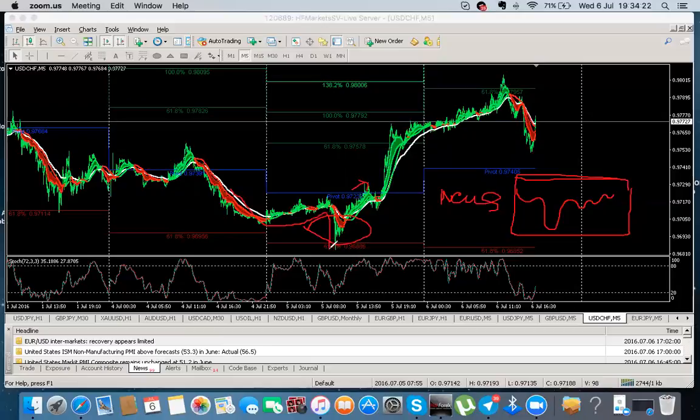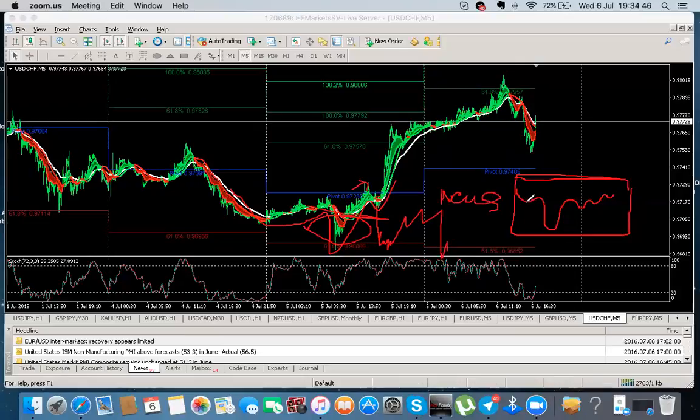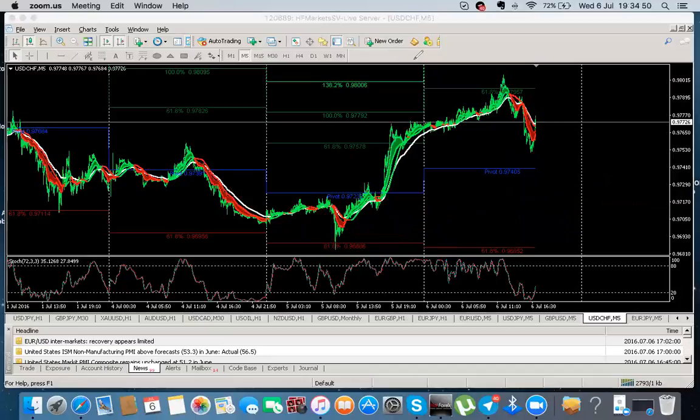If you look at the market here, there was a sell, of course. Market came in here, bounced back, and went straight up, but it did not break this level. If it was breaking this level and trading somewhere here, it's not bullish. It would consolidate again or continue downtrending.